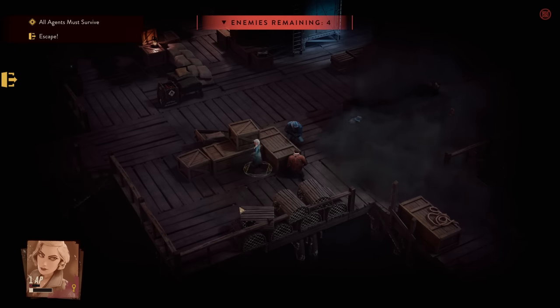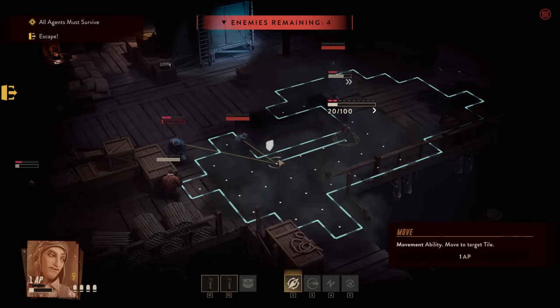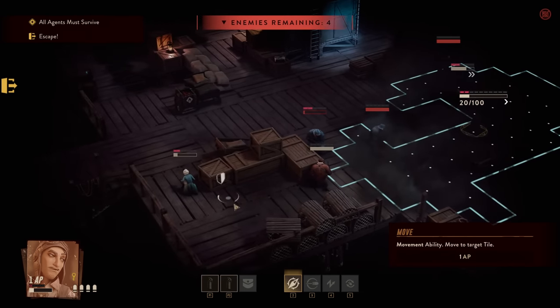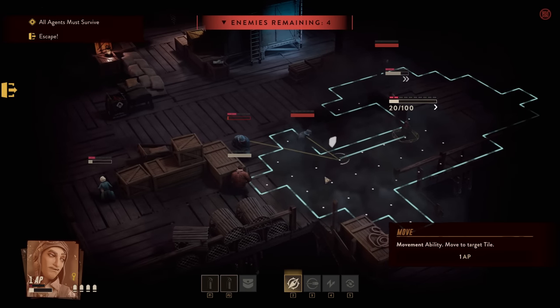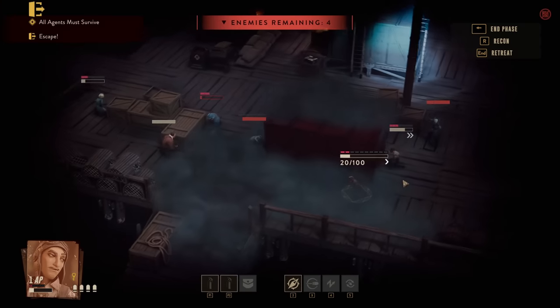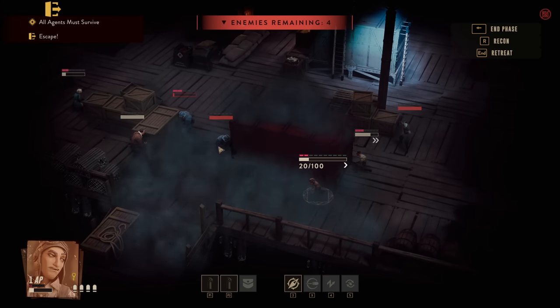Probably not, no. So let's just at least hide over there. I'm assuming I'll have to stabilize the pilot. I don't think he's going to survive this turn. And he only has one AP left, which means I can't really do anything on him anymore.